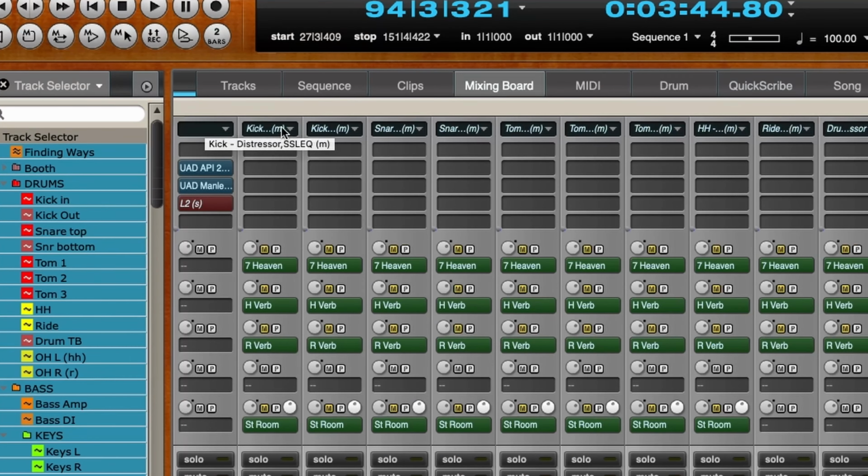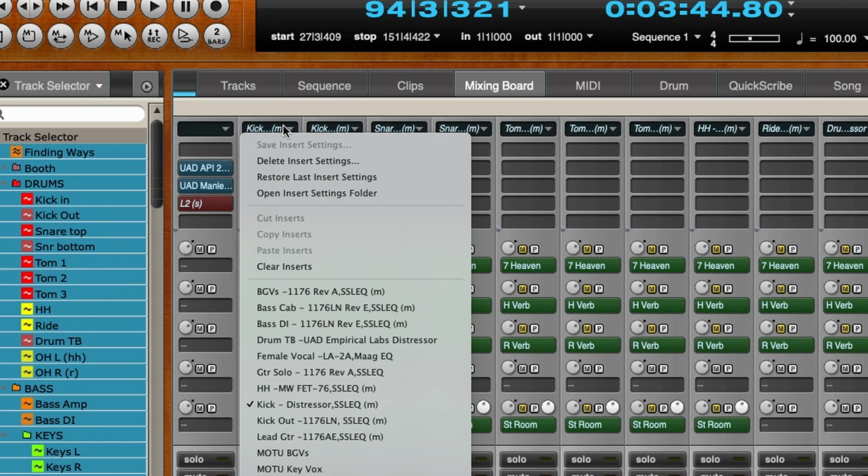Here I'm going to go over some of the ways that I like to use some of my favorite plugins to process the drums. Now what I've done here, and I've discussed this in another video about setting up your template, is at the very top, it's easy to overlook them, but these little slots at the very top above your plugin slots are presets.